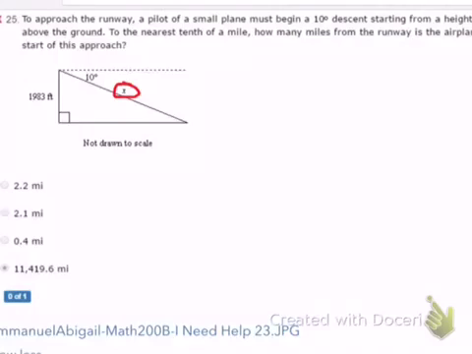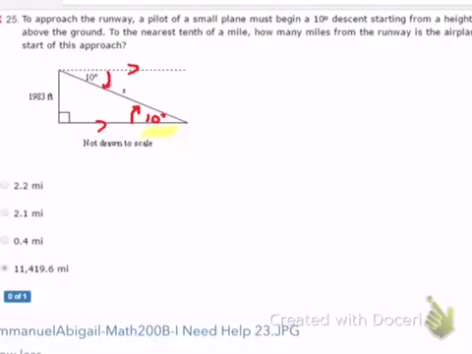The other important thing to note here is that the angle of depression, which is what we're given here, 10 degrees, the plane is descending, that angle of depression is always equal to the angle of elevation. The reason why is because we have parallel lines here, and these alternate interior angles are congruent. That key little piece of information helps us to put an angle into the triangle that we can use to solve.